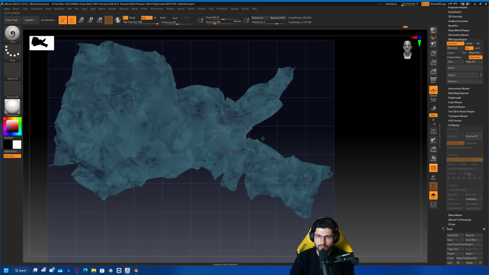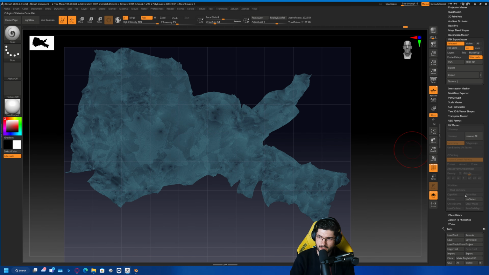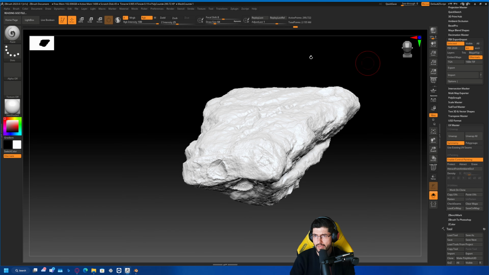So I've got the mesh selected. I'm going to press the Unflatten button. And by the way, I can leave it at 290,000 points, or I could divide it even more and then project again to get even more refined detail. But I'm just going to leave it at that level for now, just so we can export it very quickly.